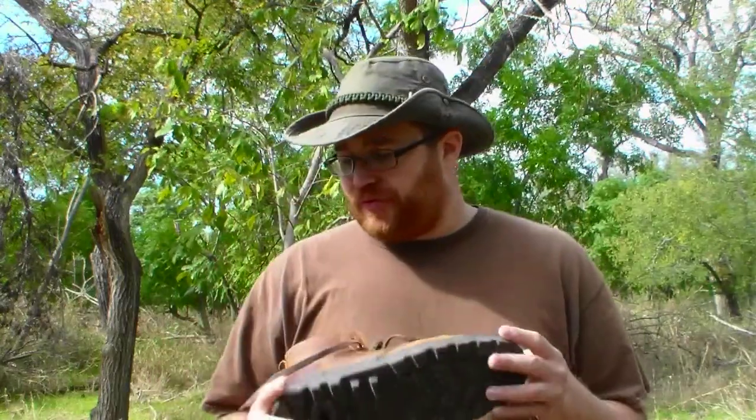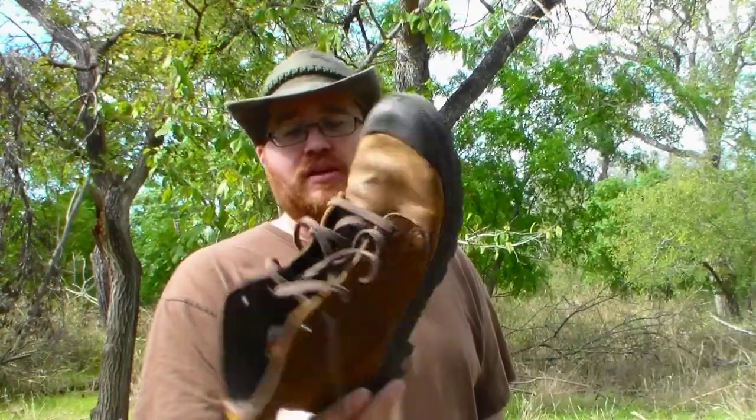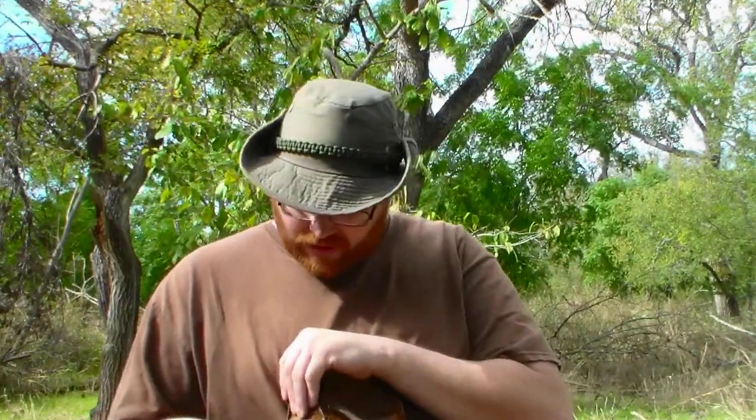So that's essentially my review on these Palladiums. I love these boots. I've had them for a while now. I've worn them a lot. You can see they're getting pretty tore up. And they're not really showing much wear other than lightening of the leather. They're nice and soft, they're nice and flexible, they're really light. And that's what I was looking for in a boot, so that's why I got them. And in our weather here in Texas, I don't think that there's a better boot out there.